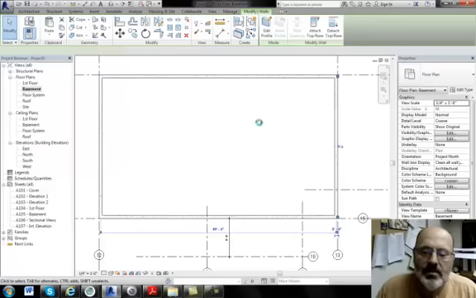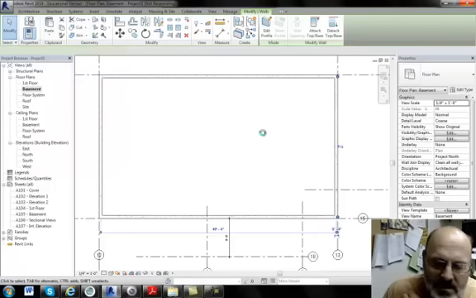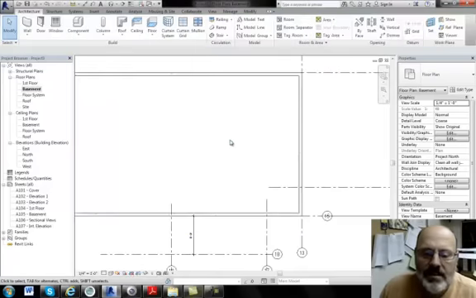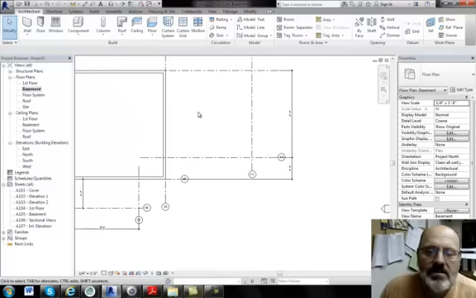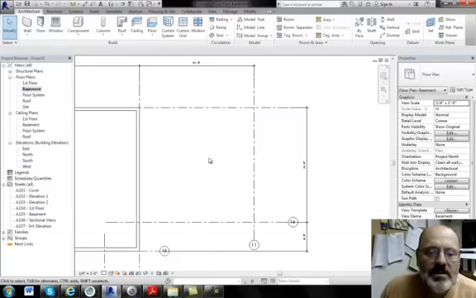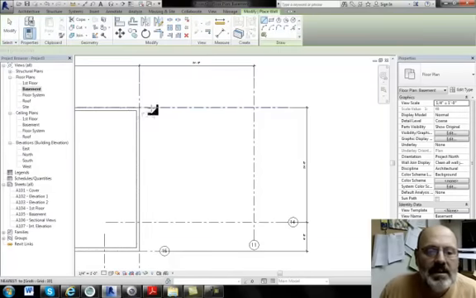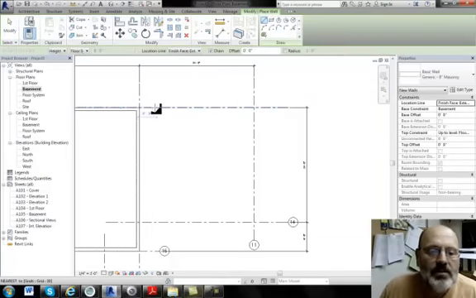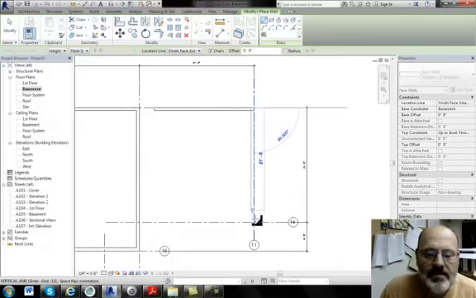Now, I can put in the beginnings of my garage and my front stoop walls, but there's one little trick to doing this. Right now they're going to be 8 feet tall. In a little while I'm going to make them 4 feet tall. So here's what I'm going to want to do when I put those in. I'm going to do wall again, and instead of touching right here, I'm going to come over a little. I'm going to leave a bit of a gap and do this wall like this, and I'm not going to bring it quite up to the wall.